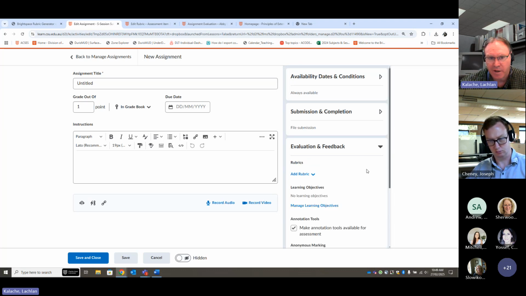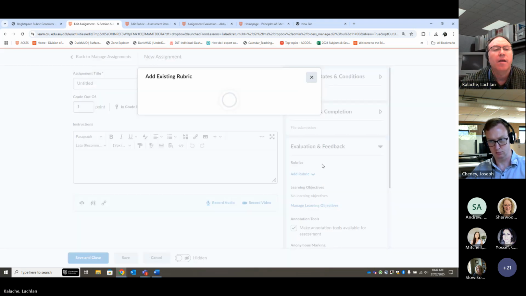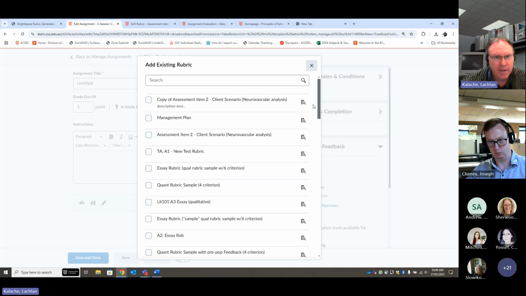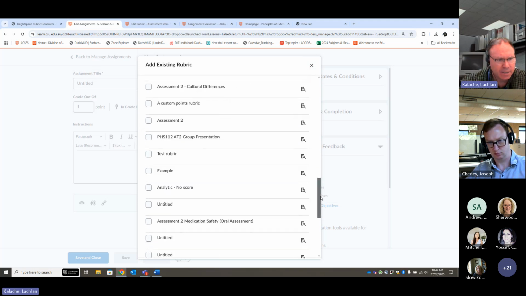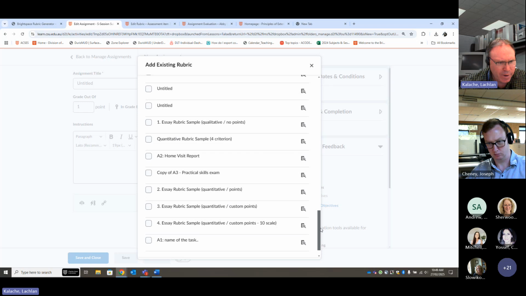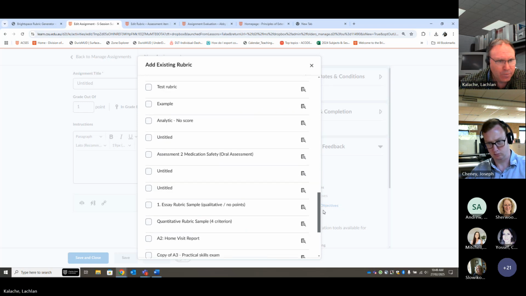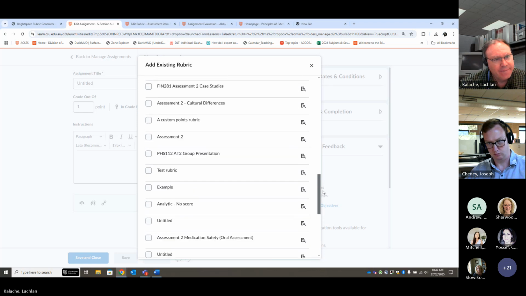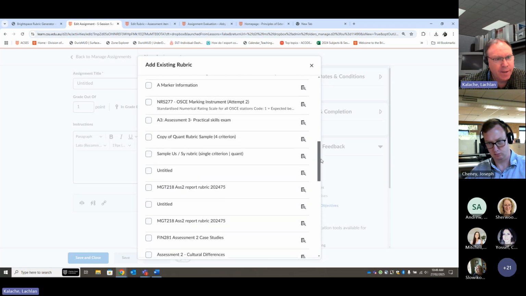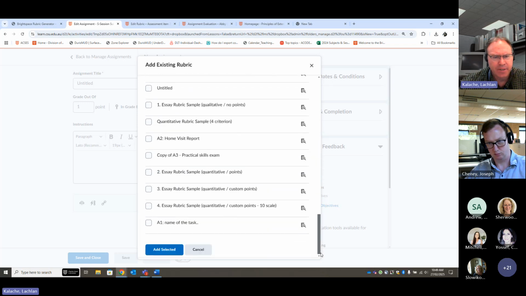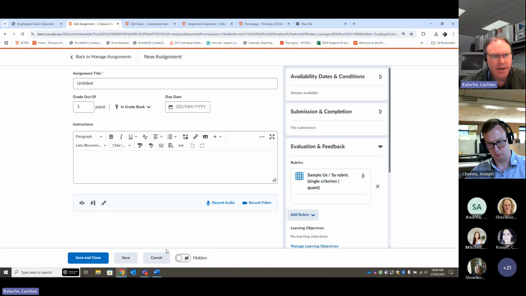I'm going to find a rubric that I can attach here. There's the add existing function, Scott, for you. Add rubric, add existing. I might find one in my list that actually is satisfactory, unsatisfactory. There's got to be one in here somewhere. Do I have one on hand? Maybe. That'll do. The insert button for this is right down the bottom, add selected. So if you can't find it, that's why it's down the bottom.